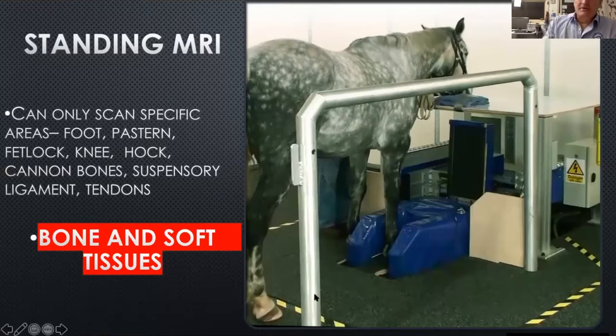This unit is on a little hoist device — we can move it up and down. So if we want to look at the knee, it will come up out of the floor and sit on either side of the knee. The horse has to be really still because these images take about 45 seconds each to gather, not quite as long as the bone scanner, but they do take time.